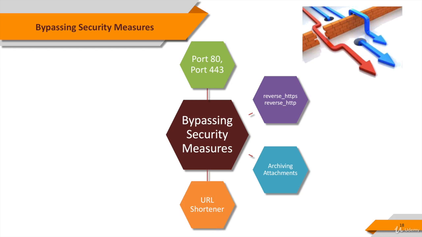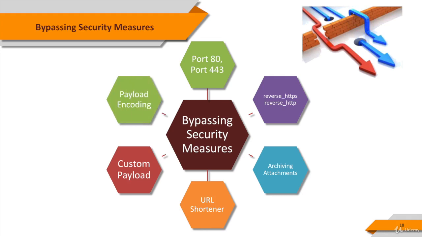If the email content controller blocks the IP data inside the email body, you might consider using URL shorteners. To bypass intrusion detection and prevention systems, IPS, IDS, antivirus systems, use custom payloads instead of existing payloads created by the frameworks like Metasploit. And of course, you should encode the payload before embedding it.